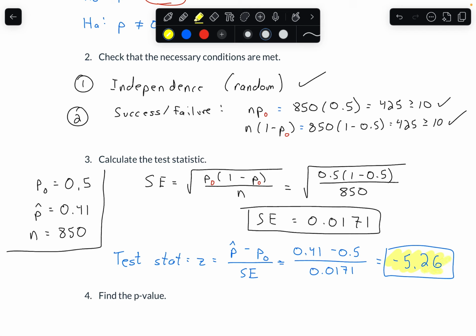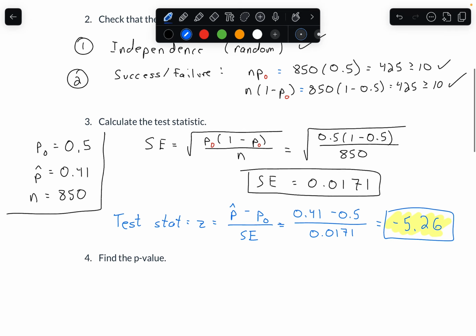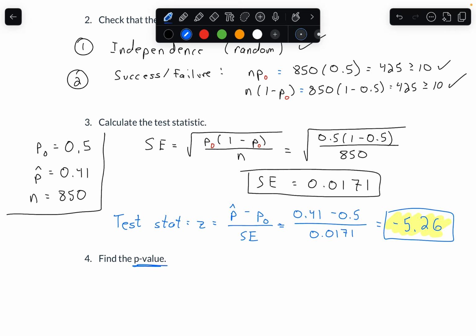So part of our problem is going to be, okay, first we want to find our test statistic, which is helpful, and sometimes there are methods that you can use the test statistic to kind of finish up the process of a hypothesis testing question. But I tend to think it's actually a little bit easier to do one more step. So this last step here is we're going to find the p-value. So we're going to calculate the p-value.